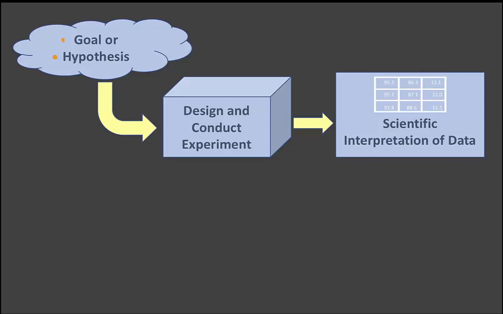We design the experiment based on our scientific understanding of the mechanisms that we're investigating. And the purpose of the experiment is to collect data. And we then interpret that data based on our scientific understanding. There is another step to this, and it comes at the very end. Once we've analyzed the data scientifically, we have to try and qualify that data.